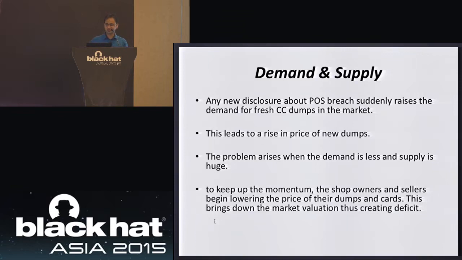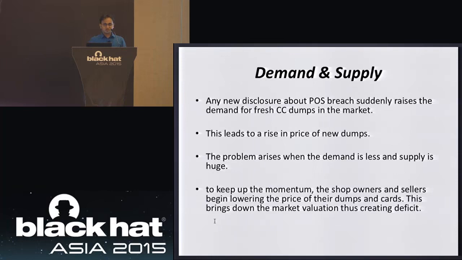Now, the problem arises when the demand is less and the supply is huge. When would this situation come up? Let's say, for example, I was the malware author and I had 100 dumps. Initially I'll sell only 50 of those to the forum owners. Now the forum owners will only release 10 of those to the people to buy. They would do that slowly, so that there is no surplus in the industry. There is still a requirement. There are more people asking for more and more dumps. In this way, they can charge higher prices.